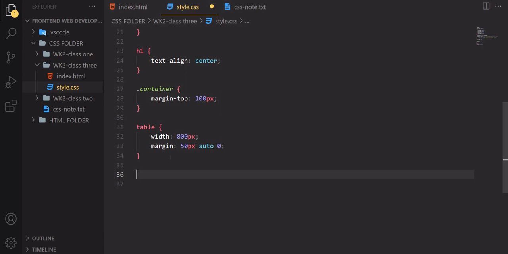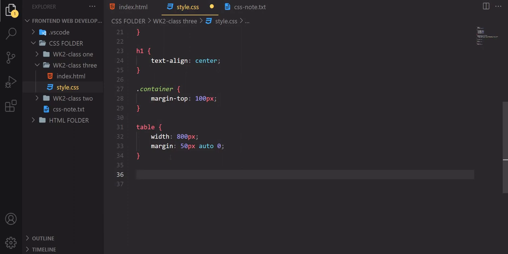Let's say, for example, you are setting a CSS style for maybe 3 different elements. You are setting the same CSS style for 3 different elements. Instead of selecting one element and applying that style, then selecting the other element and applying the same style, and selecting the third element and applying the same style, that makes your code voluminous. So you don't want that. You don't want to repeat yourself. That's what they call DRY, which means don't repeat yourself.